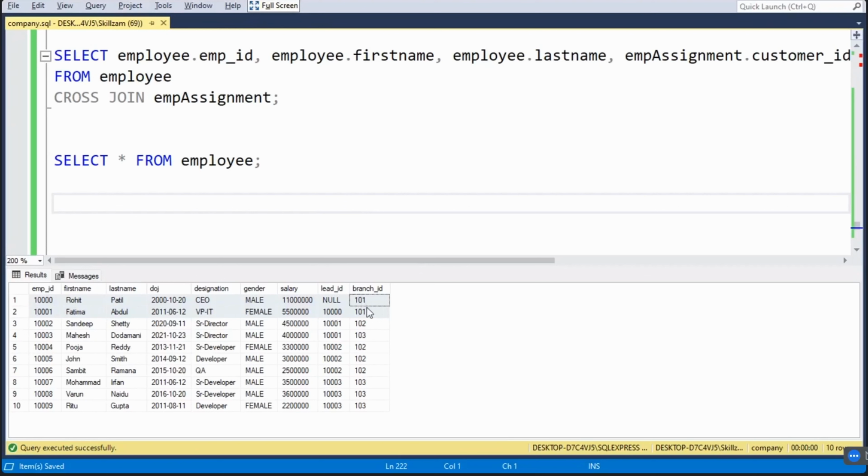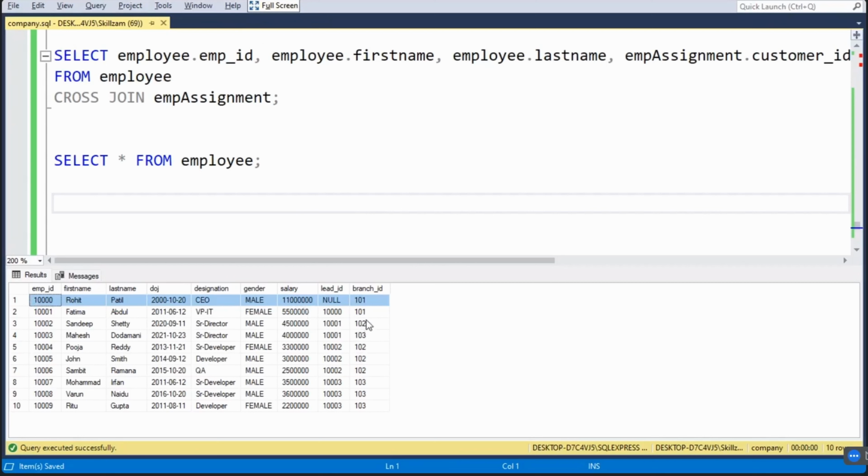Like 101, 101, these are the two values that we have for the same branch. For the 101 branch, we have two rows, employees 10,001 and 10,002, which are Rohit and Fatima, both belonging to the 101 branch. If we sum their salary, it will amount to a certain value.